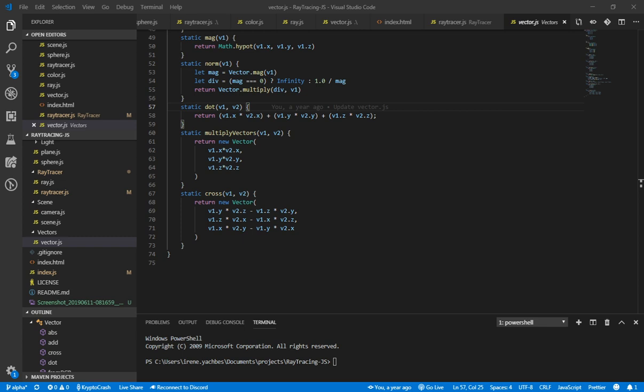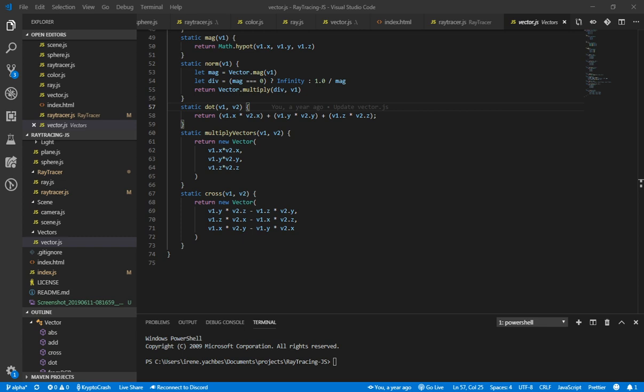The dot function, I don't remember exactly, but if it jogs my memory, one second. Okay, so the dot function's a bit weird. I don't remember exactly what it does, but I can explain why we use it.